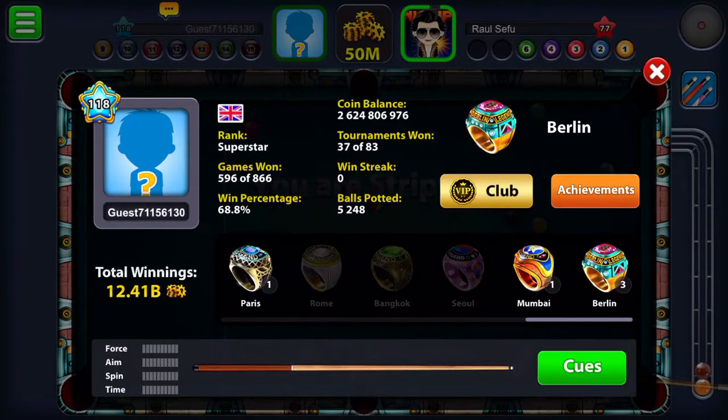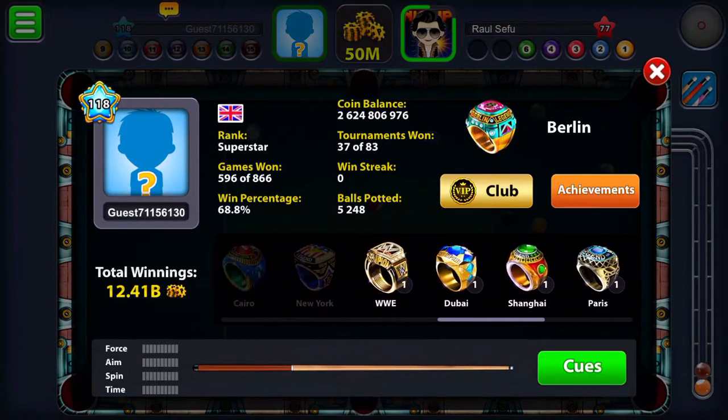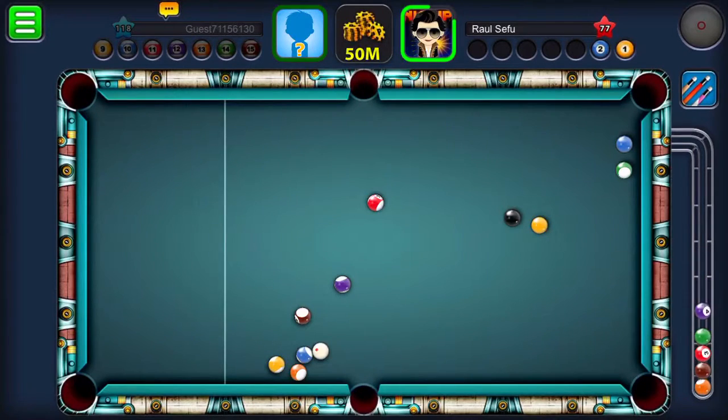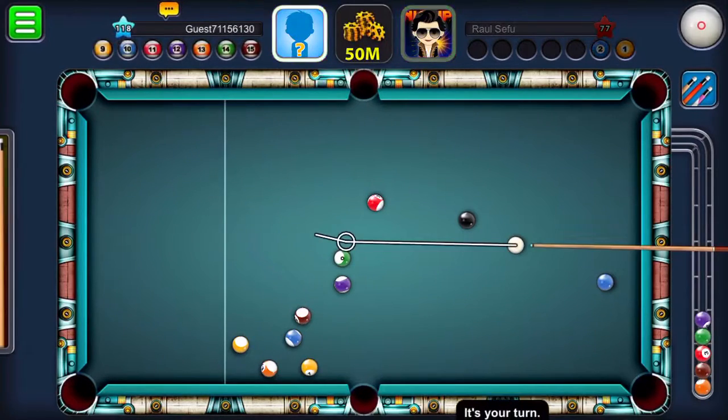As you can see, I've already got 3 Berlin rings, 1 Mumbai ring, Paris, Shanghai, Dubai ring, and 1 WWE ring, which is a special event and is only out for the next 2 days or possibly less. So if you want to get a win on that, or even try to get the ring, then I'd advise you to go on it now and try before the event runs out. You never know, it may come out again, but it might not, so this might be your one chance to get the ring. So if you did want to get the ring, I'd start playing in them now.